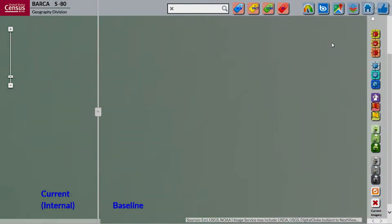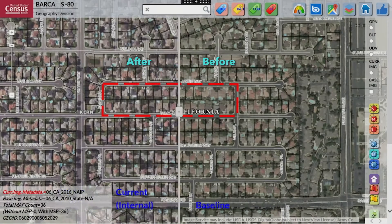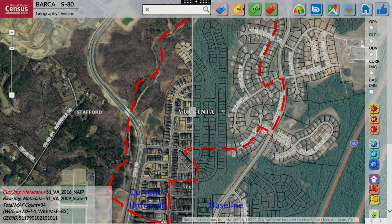We started doing what we describe as in-office address canvassing, which is a process where we compare our address list — addresses in each block — using satellite imagery. Using GIS tools, we compared before and after and made a call block for block across the country: do I see change or do I see stability? If there were 10 houses in a block in 2009 and there are still 10 houses in the block in 2017, there's a degree of stability. There is a specific application used for that in-office address canvassing process called the Block Assessment Research and Classification application, or BARCA for short. The BARCA application is the tool we gave our in-office technicians, our GIS analysts, to do that before and after comparison of addresses on the landscape.